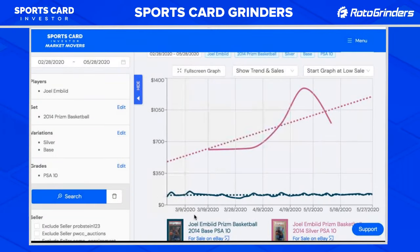And the 76ers going into the year were one of the top ranked teams. And you can see from their odds right now, it looks like they're 22-1. And I think they're rested at this point. I think Joel Embiid had a shoulder injury not too long before the season ended, or before they halted the season. So he's healthy now. Ben Simmons is healthy. I think it's possible that the 76ers can make a run, and they might be a little bit overlooked. Joel Embiid's cards are looking like they're overlooked.